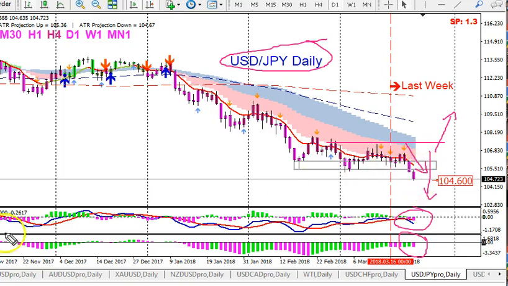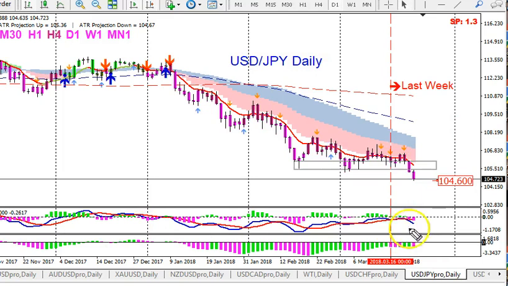However, this is the last trade idea here. You could look at price perhaps coming back up and bouncing off the resistance and then coming back down. So you could look at that scenario as well, or a break, like I said, below 104.60 right away. Okay, so that is it for the last currency pair.